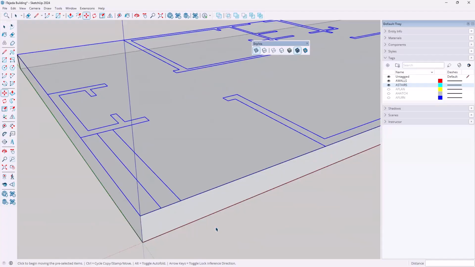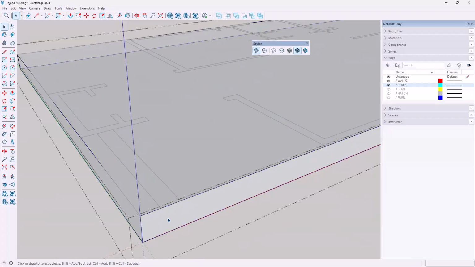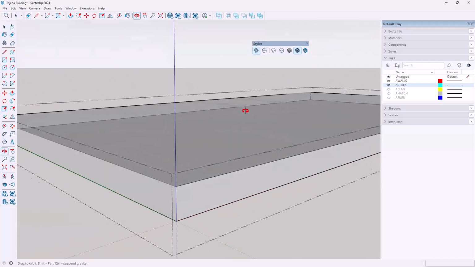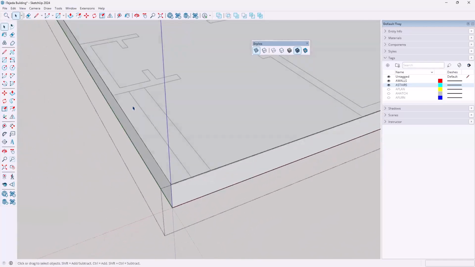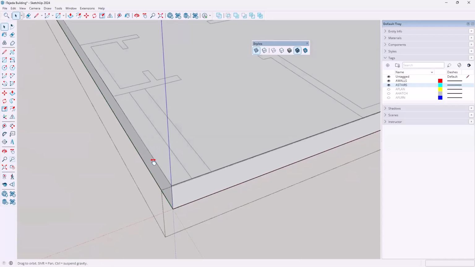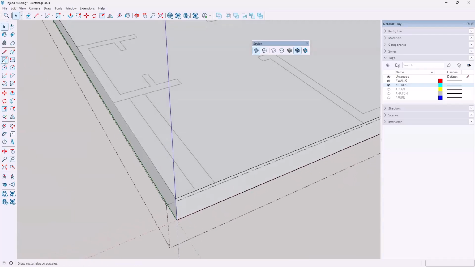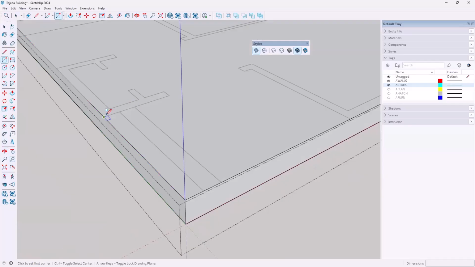So let me tap the space bar now, click off of that object. And now what I'd like to do is edit my group. So this is the group, and I'm going to double click it. And notice how I'm in that group now. It's showing me the bounding box, and then I'm also seeing the floor plan. And what I'm going to do now is just draw a rectangle from this endpoint, and I know that it's going and showing me a rectangle that's going to be drawn in that red axis or along the red.